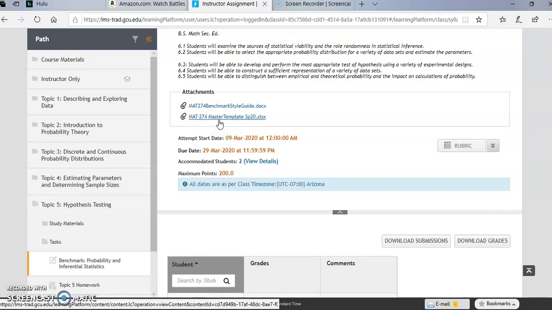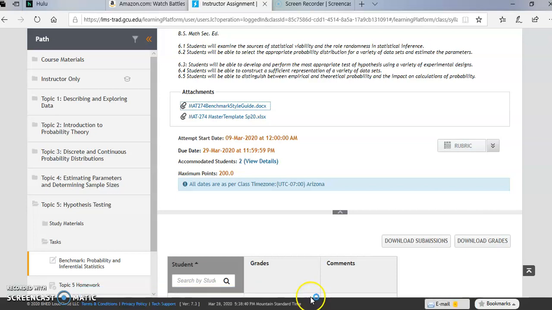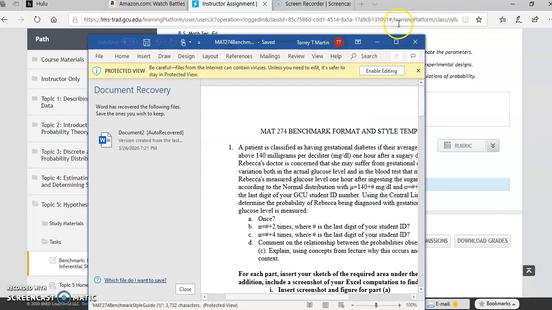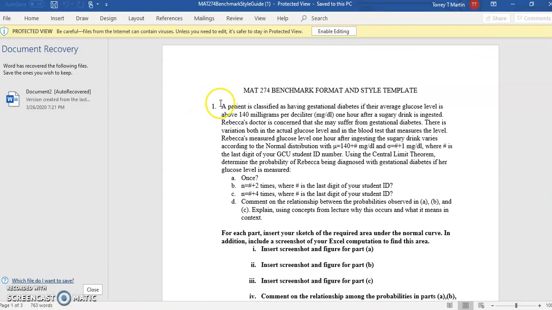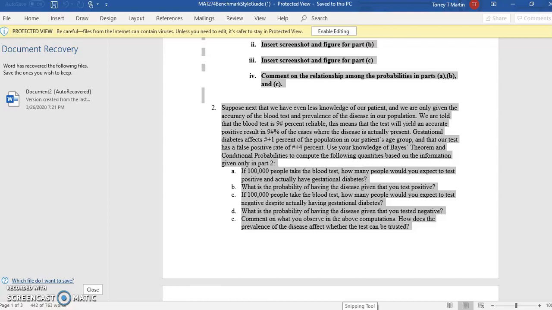Now, for those of you who've asked, what if I get a high similarity report? Two things. On the one end, if what is making your similarity so high is the actual content of the style guide template, which I'll show you really quick, anything on this template coming up as copyrighted is okay.